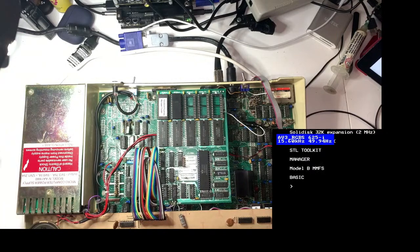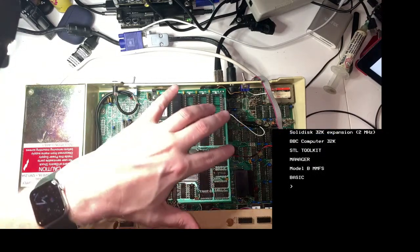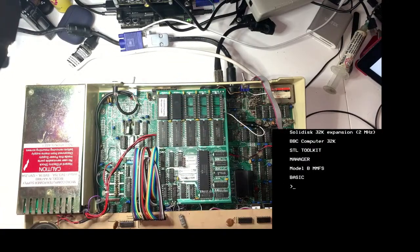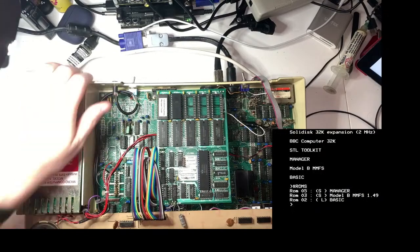Hello, what's this? Solid Disk 32K expansion. That's this. STL Toolkit Manager. I'm not seeing anything different there. I would have expected to see a mention of Comstar. Let's ask it what it's got. ROMs. Manager, Model B, Basic. That has not worked. That has not worked. Okay, let me turn it off.